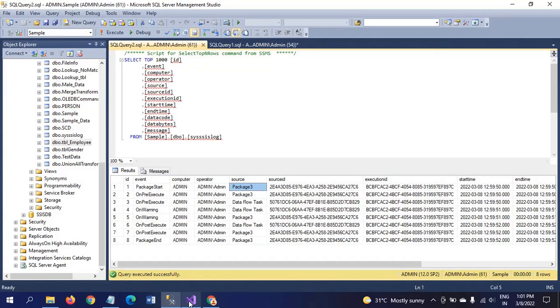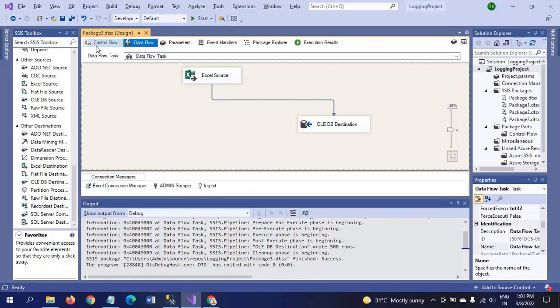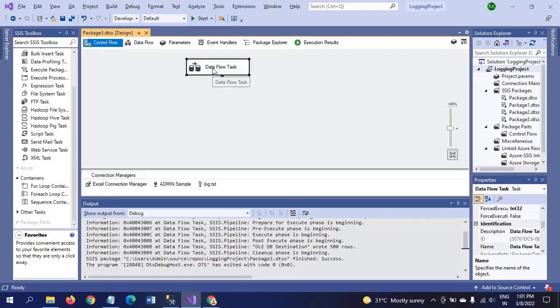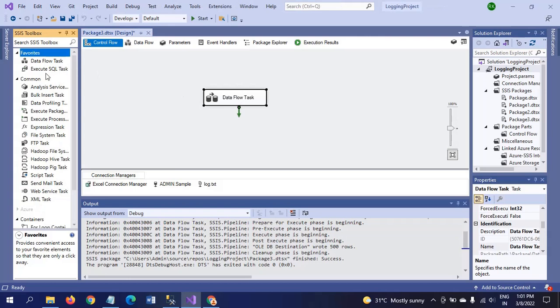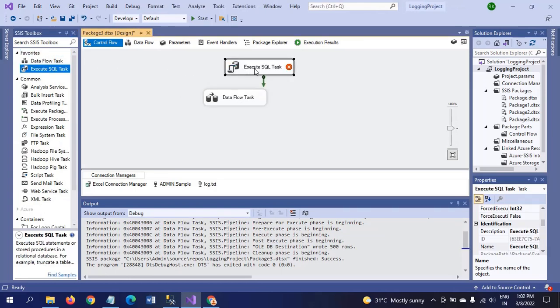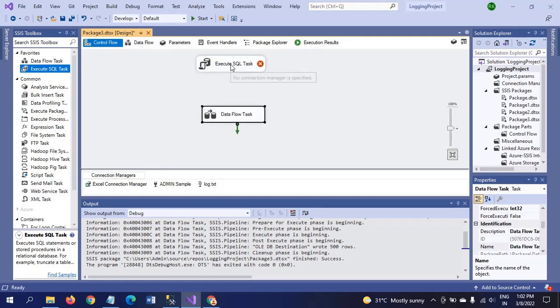So I am dragging one more task into the control pane, that is the Execute SQL Task.